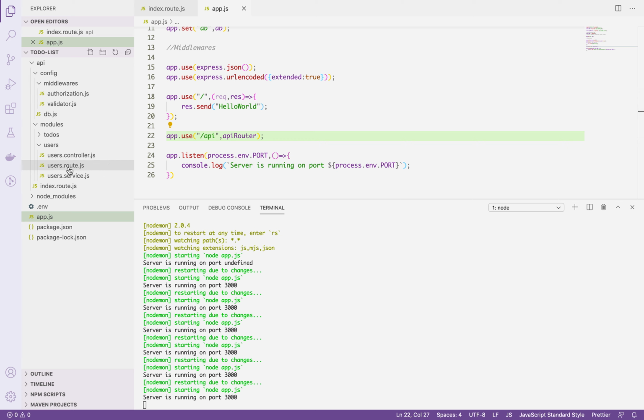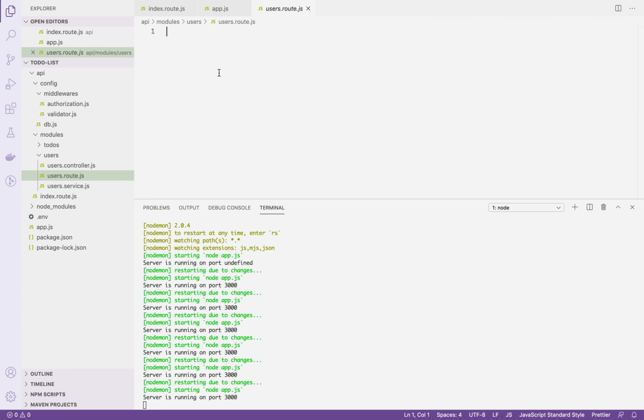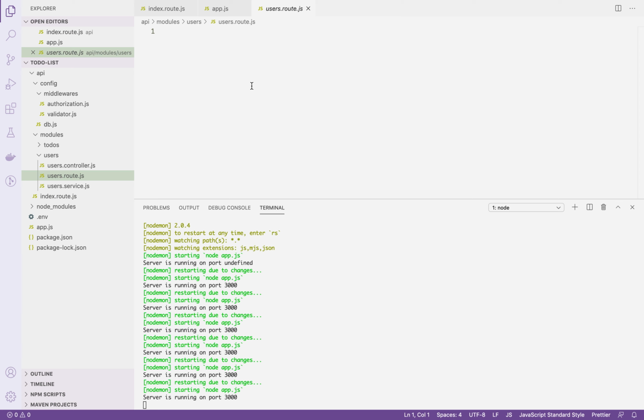So let's start. In user route, I will also create one router object here. So let's copy this and paste it here.